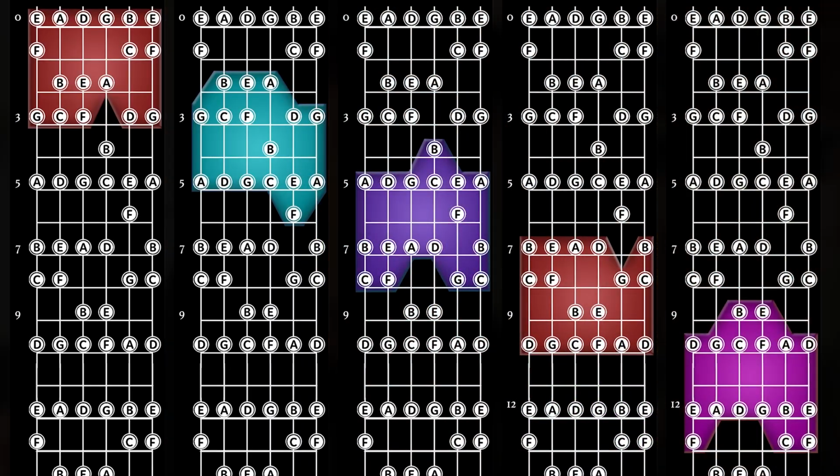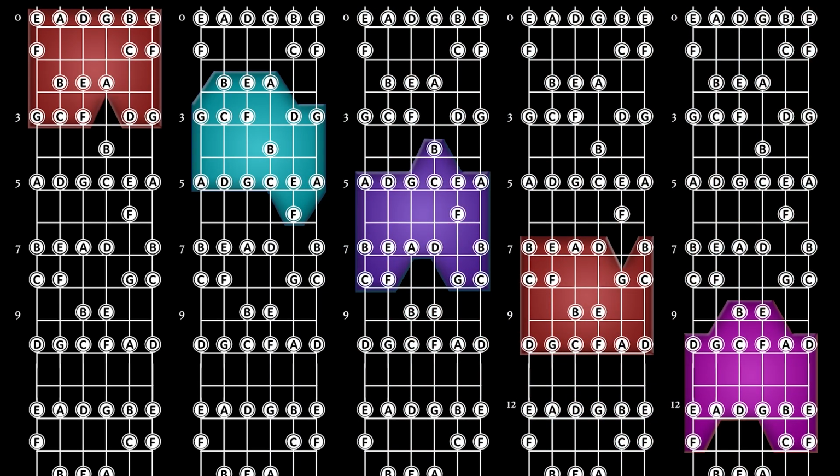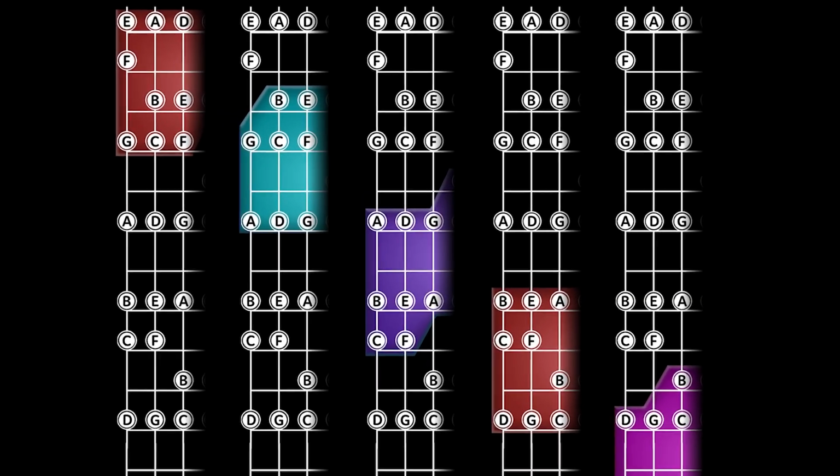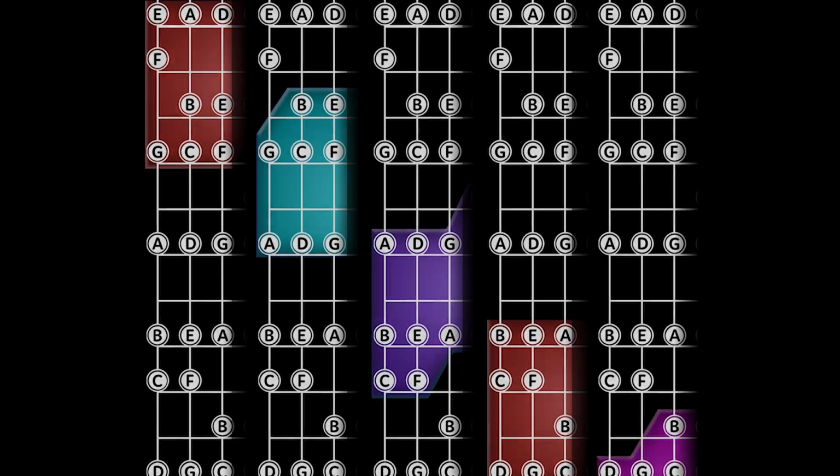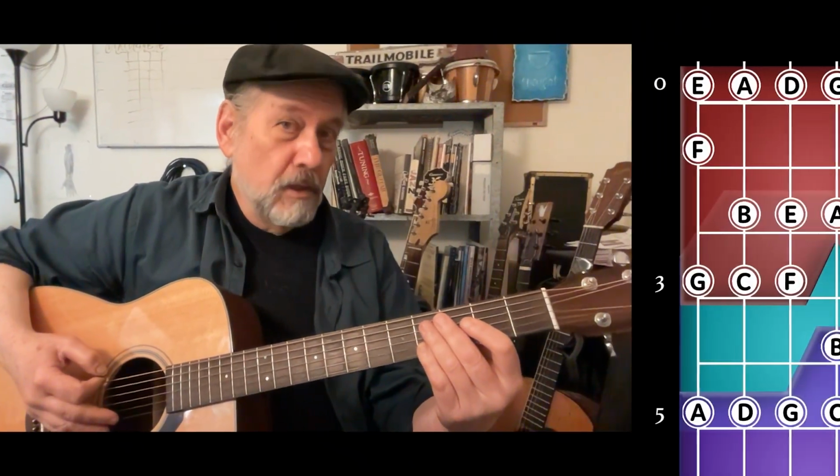We can take those 5 patterns and divide them into upper and lower groupings of strings. The 3 lower strings form their own symmetry. Let's look at that. Say we take the open string position, the 3 zone.